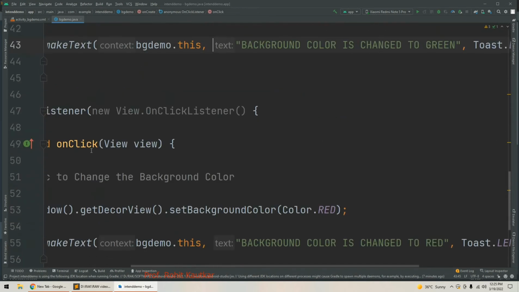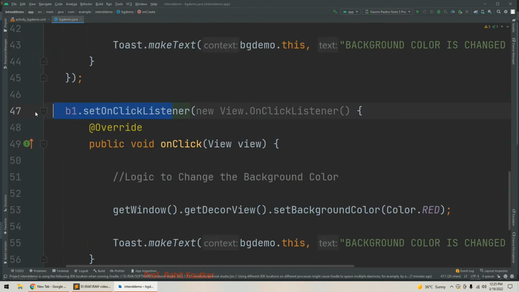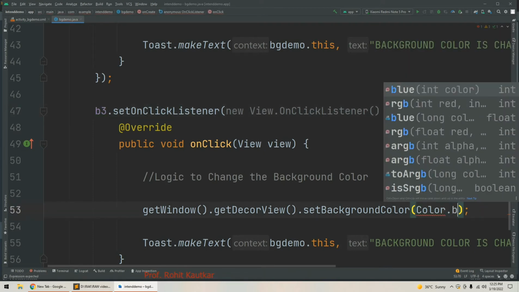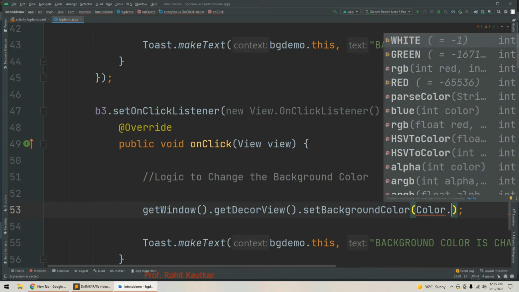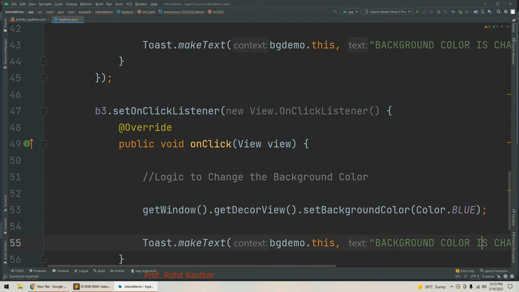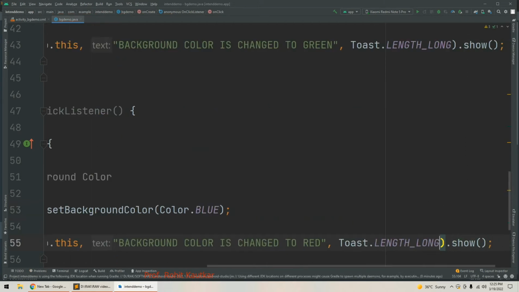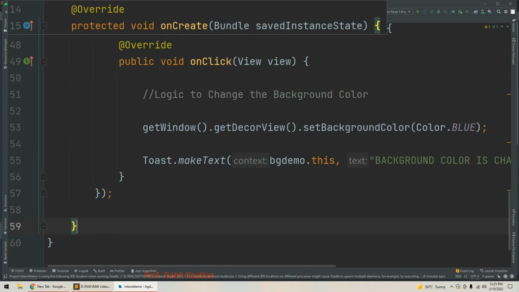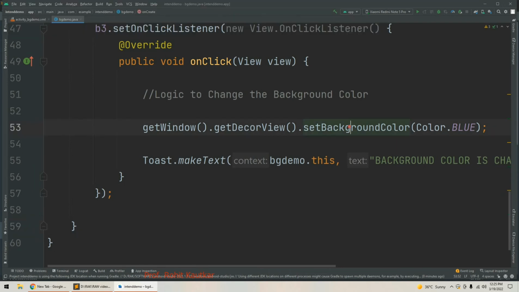And we will come to now this third on-click listener. So this will be b3, and here will be Color.BLUE, and here I will change the message to blue. Okay, so our code is completed.